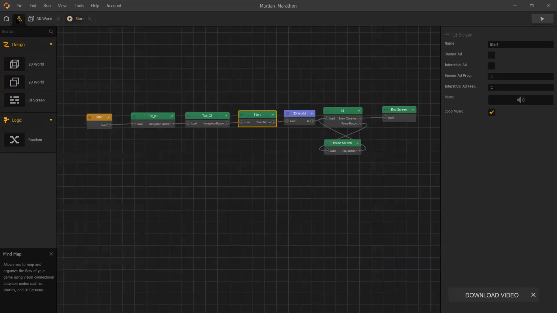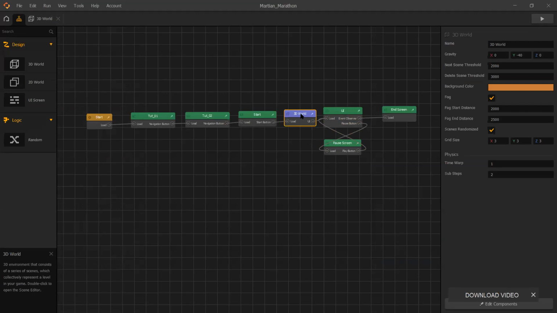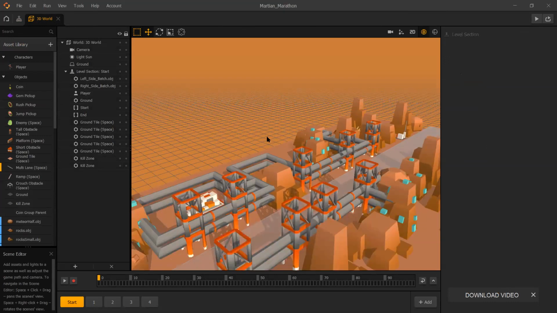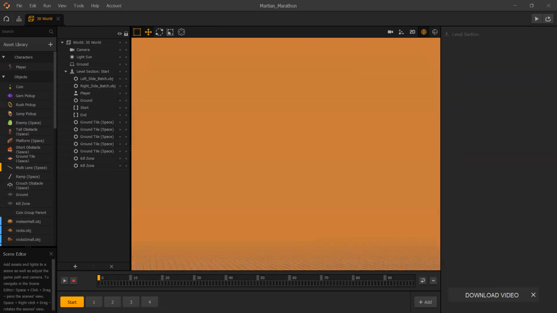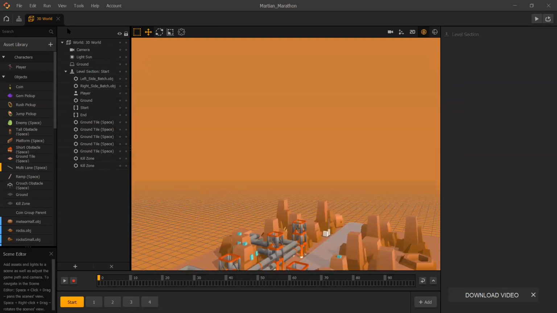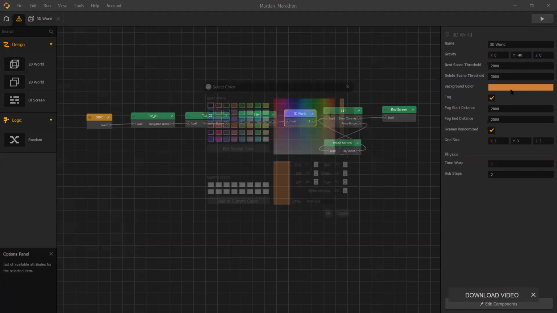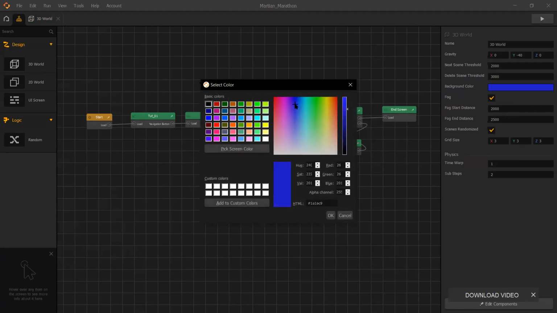Then if you go back to our mind map again, we have the 3D world this time instead of the 2D world. So now let's toy around with our 3D world. First things first, I would like us to do just one thing before we close today. Let's change how this 3D world looks by changing the background color. So instead of having this color, let's change it to an alien purple.